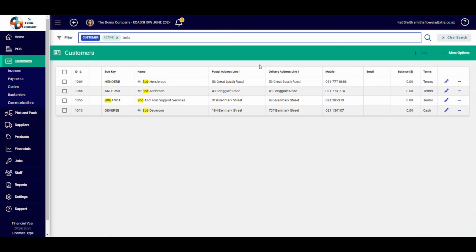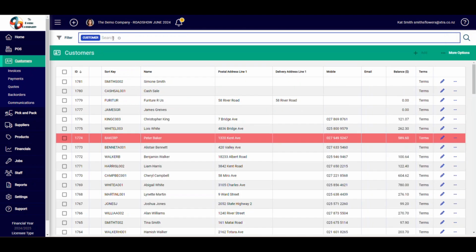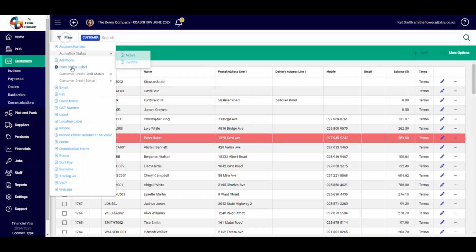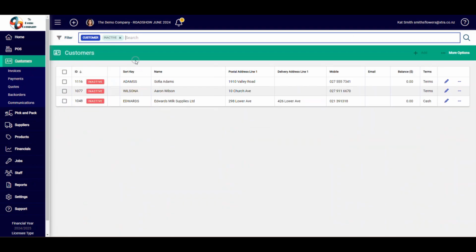So if I was to export this now, it will export anything that is returned by these search results, which allows me to do things like just to export my inactive customers or customers that are on stop credit. So if I was to export that, I'd get my inactive customers exporting.